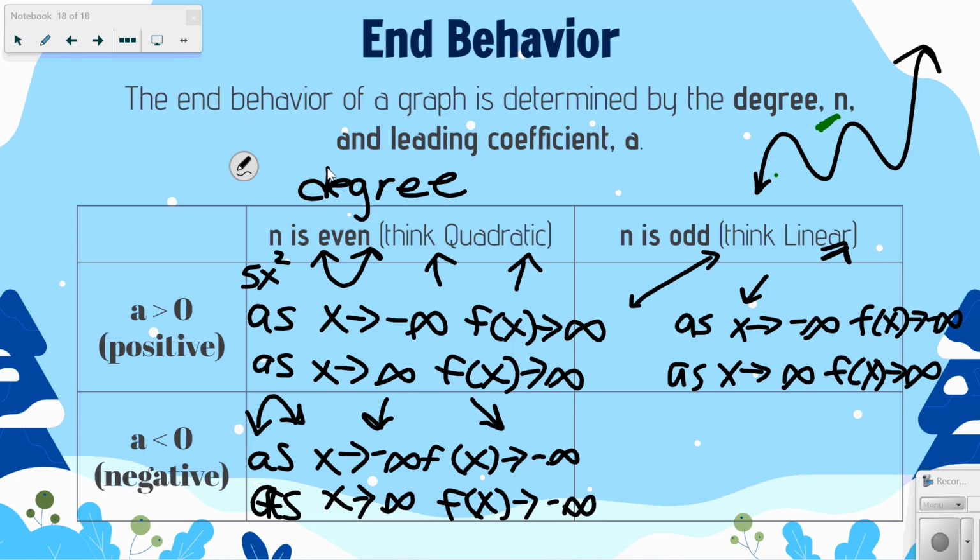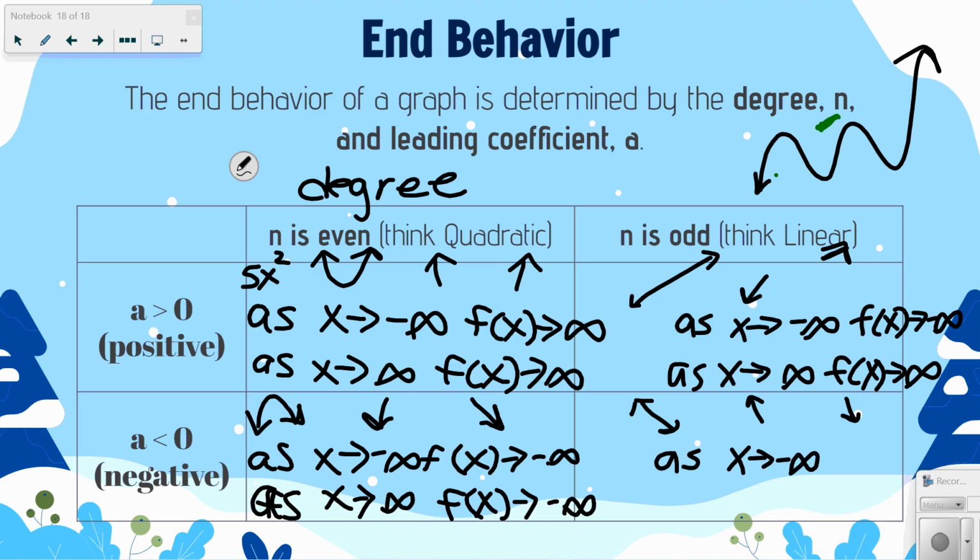Now, last case scenario is your a is negative, and Morgan told us earlier that means slope. So slope is negative, so think about a line like this. My slope is negative, so my ends are going to be the same as those ends, meaning on the left, this arrow would go up, and on the right, this arrow would go down. So what's in between here could be different.